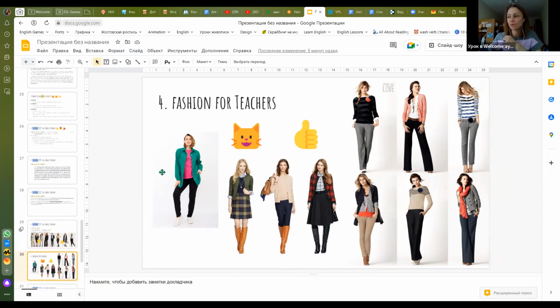I have a little mouse, a little cat, so they pay attention to it, and you always praise them back, like, oh, what beautiful shoes you are wearing today. Look at my shoes. Maybe you are today in funny shoes with cats' faces. Yes, you attract their attention with your appearance too.